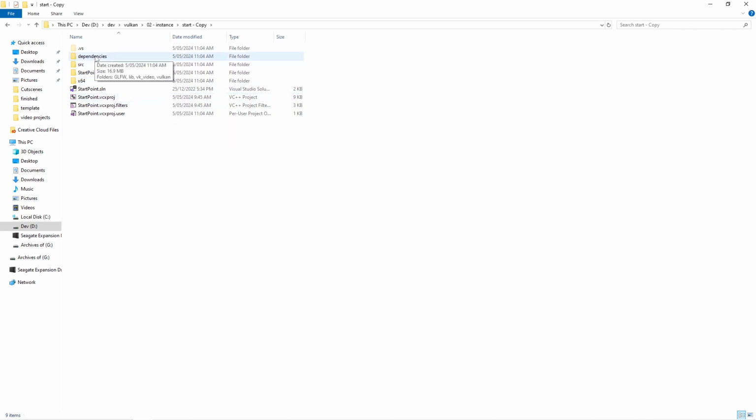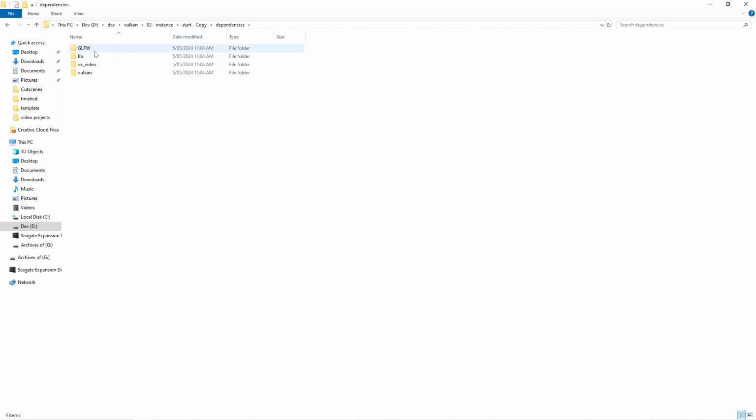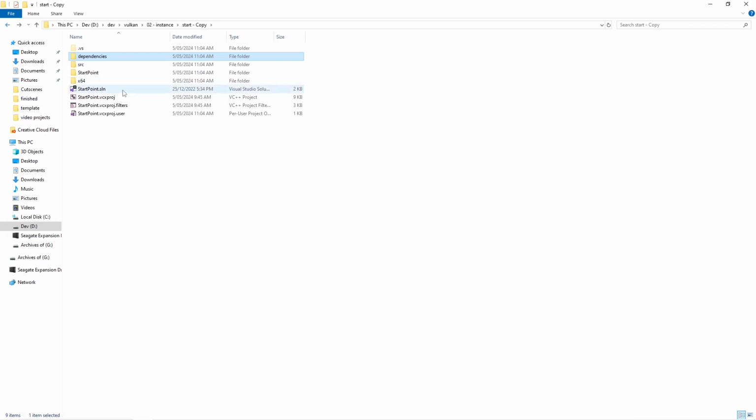But if we go into these dependencies, we can see we have these file folders, and then inside the folders we have the headers, and then I've also got a library folder which has all of the library files. But for purposes of brevity and so that I'm not repeating myself, I've just not included this dependencies folder in the GitHub repo, with the understanding that it should be a trivial thing to set up.